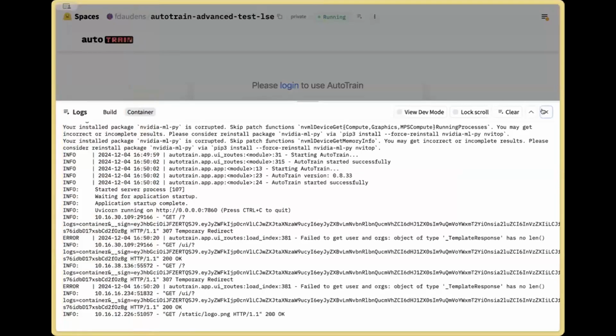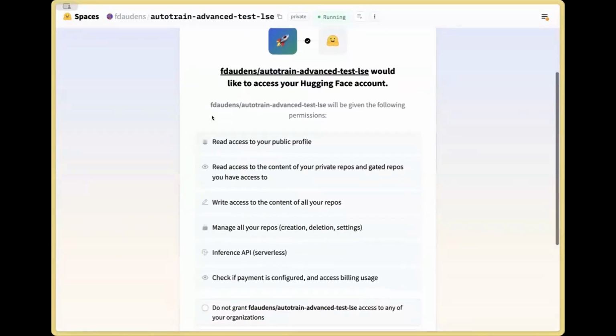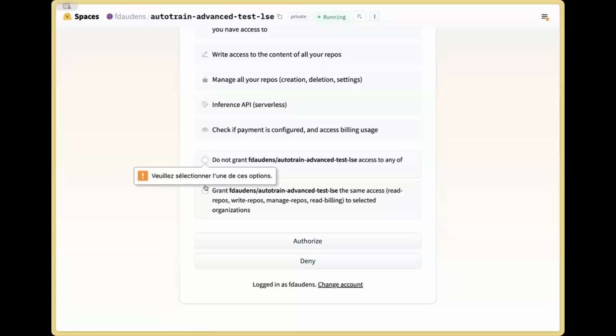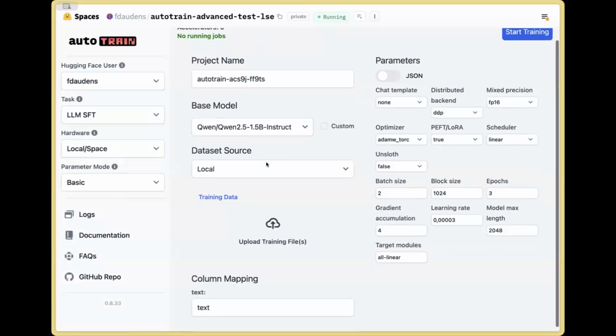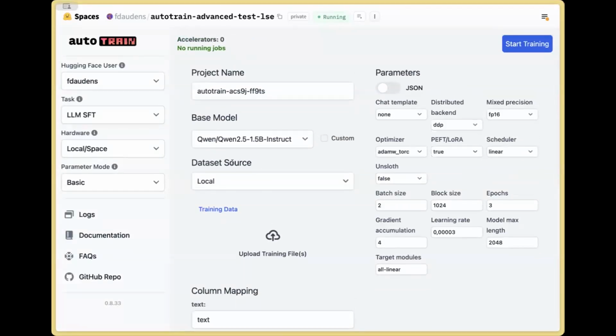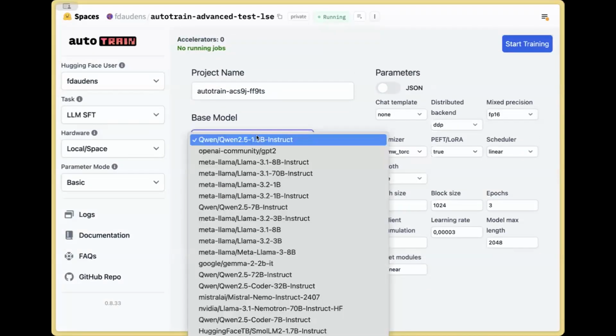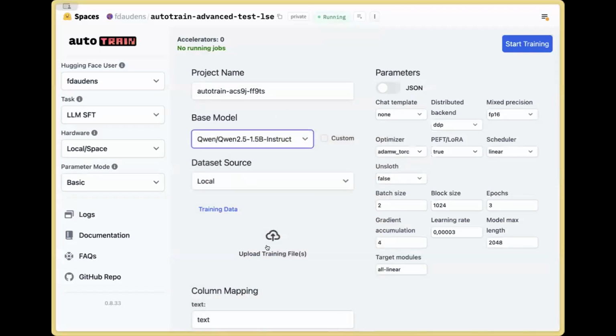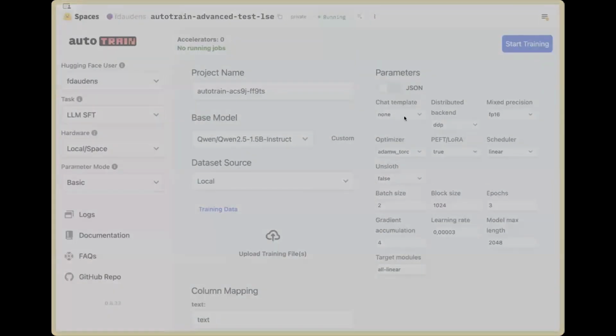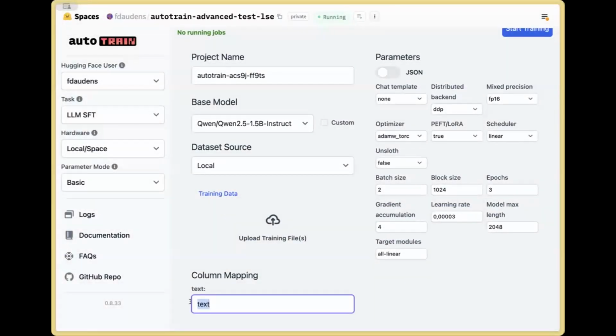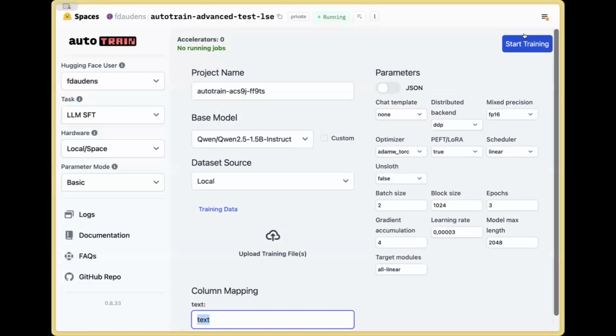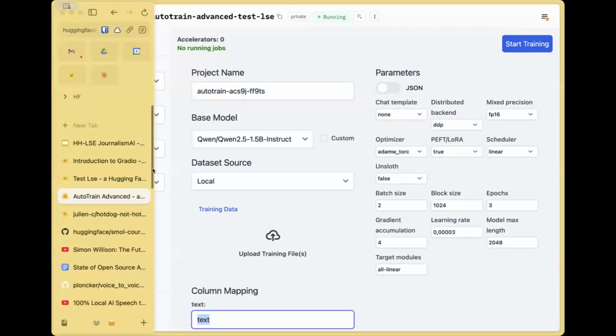And okay, cool. Coming back to AutoTrain. As you can see, again, up, right. Sorry. So here is the window for AutoTrain. Seems complicated, but it's not. You just select a model and you upload your training data. I don't have any training data on hand, but it's quite easy. And you map the text, so it's the name of the column. And here is pre-filled, so pre-optimized. You start the training and you're good to go.